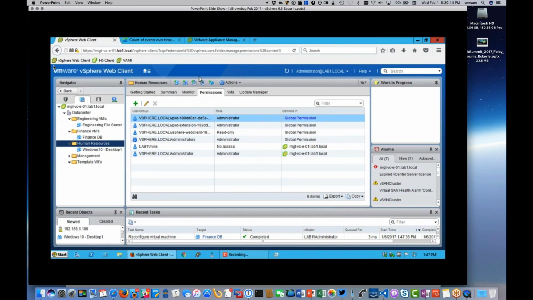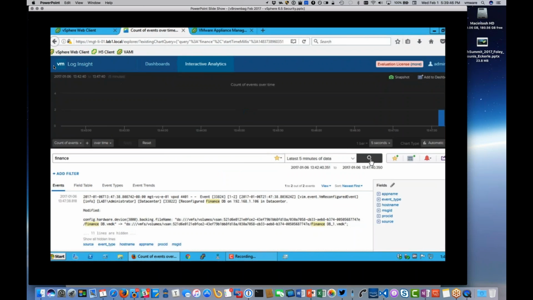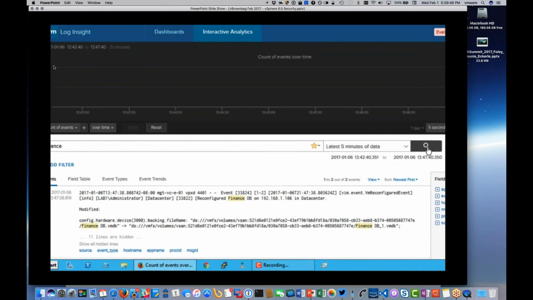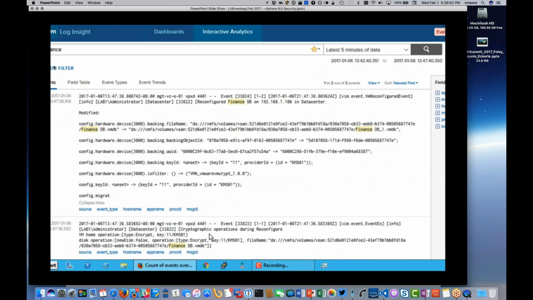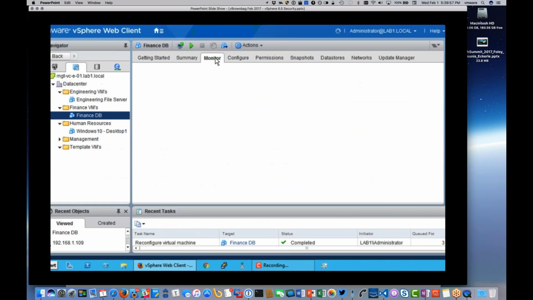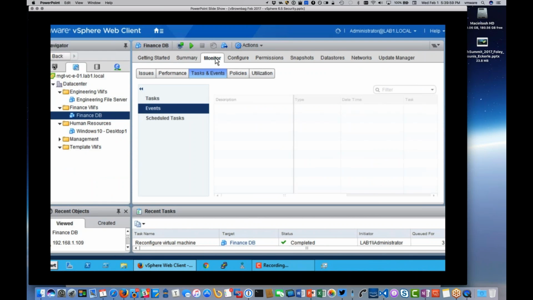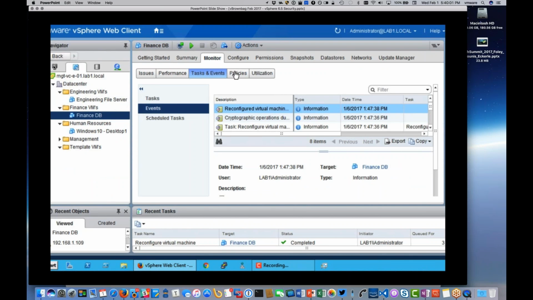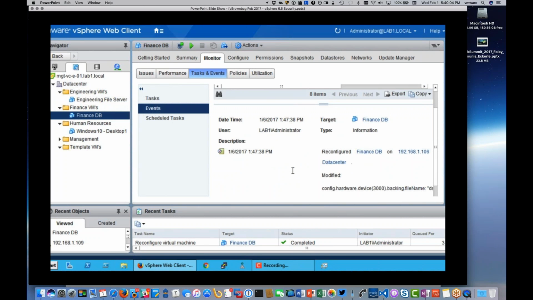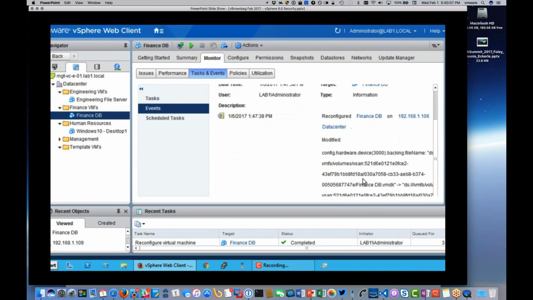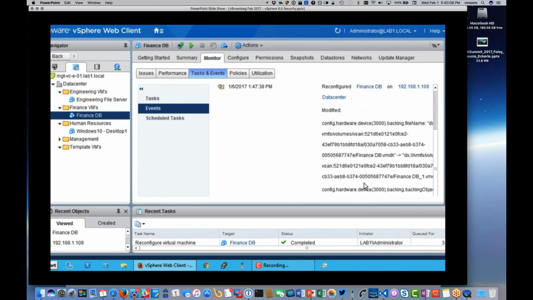Now, rather than getting a VM reconfigure event, I'm getting the actual disk name that's been encrypted, the key manager that encrypted it, and the key ID of that VM. And if I go into the events, that same exact data is now also in vCenter events.